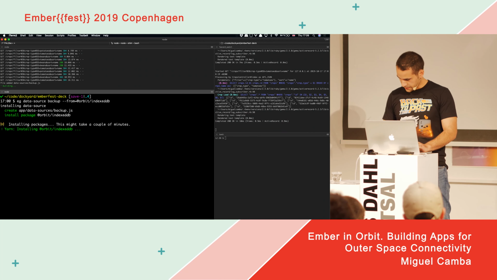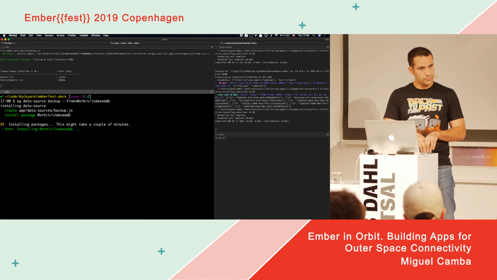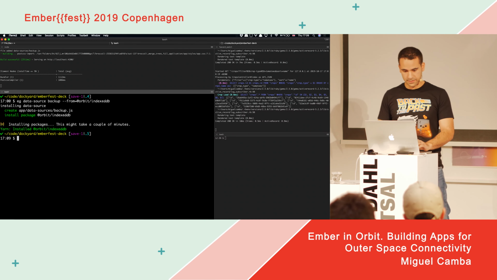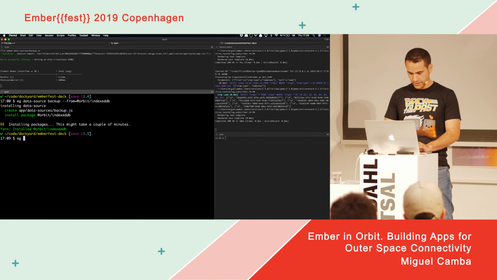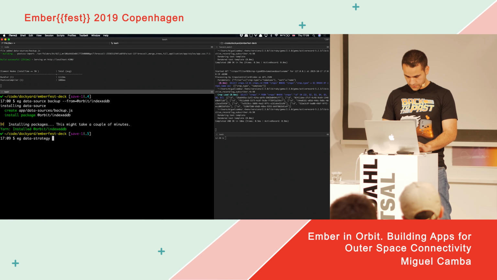And we're going to generate a strategy to sync data from our in-memory store to this cache IndexedDB. So e.g. data strategy, and I'm going to call it store backup sync. Store backup sync. We're going to sync from the store to the backup.